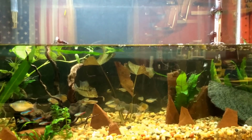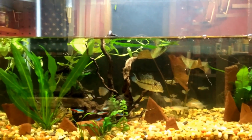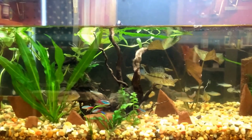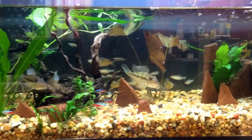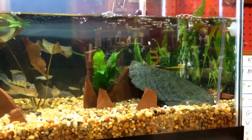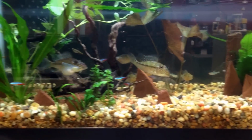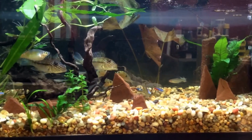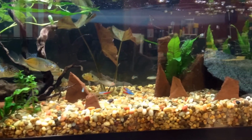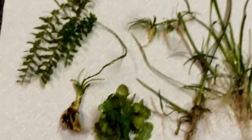Alright, folks, this is where I am right now. I'm at about a 50 to 60% water change. I've left the Amazon sword and the Brazilian pennywort, a few bacopa, my lily, and the Java fern made it. Everything else has been cleared out from the tank. There was a ton of dirty meltback and just stuff everywhere. I gravelled it all up.